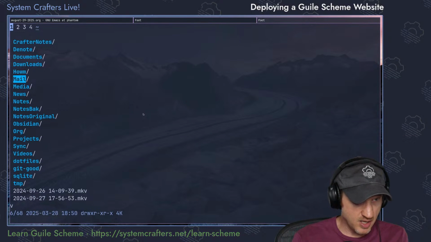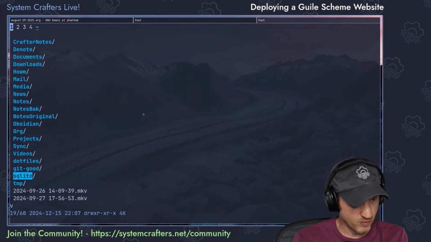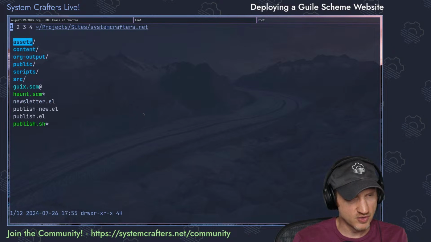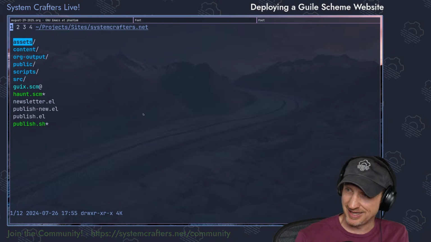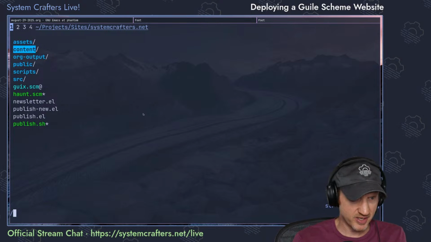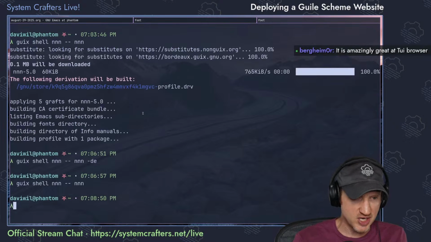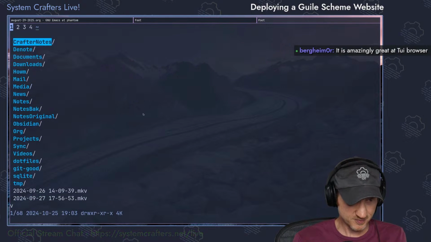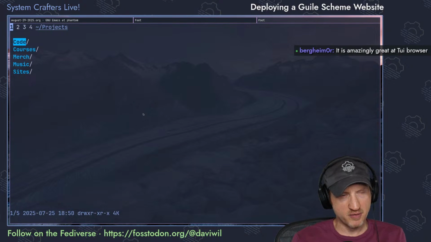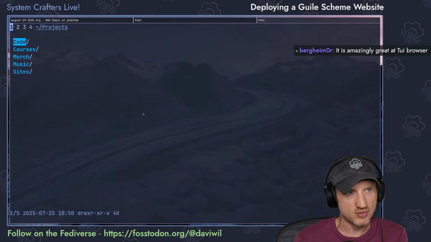All right, so the Vim key bindings are working. Let's see, what am I looking for? Projects, sites. So this is literally the key bindings I was using in Dired with Evil mode, the HJKL Vim keys. So that's kind of funny. Okay, so you can use slash for searching. Oh, I hit Control G and it totally bailed me out of the entire thing. Fantastic. Okay, I mean, you can navigate around pretty fast, but you can do the same thing in Emacs too. So I don't know, if you're an Emacs user already, this thing is not super useful.